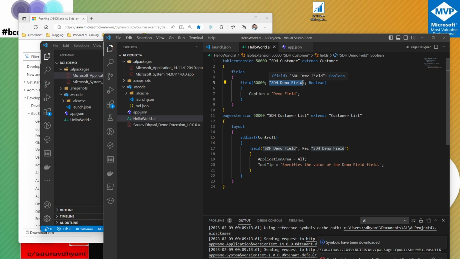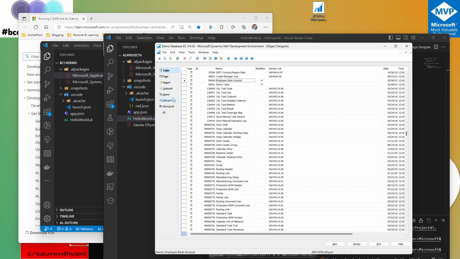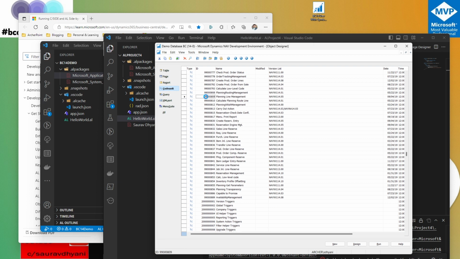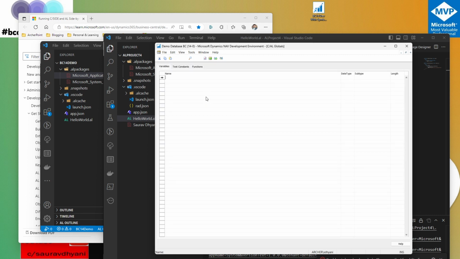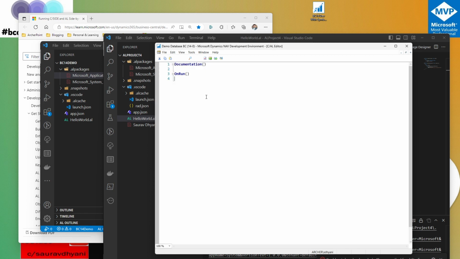Now in your code, if in C/AL code you try to refer to this field, you'll never be able to find it. Let me explain what I'm trying to say. If I create a new codeunit, and if I have a variable for customer, and if I try to do Customer dot, I'll never see SDH demo, because your C/AL is not able to understand what's written in AL.